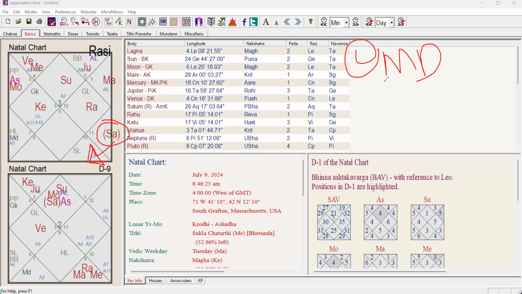So this is number one, which I think is the most effective way to predict. Okay, I'm giving you peanuts here. The most effective way is to look at it from the Mahadasha Lord, not from the ascendant. Then you look at it from the ascendant. I'm sorry for my bad handwriting.